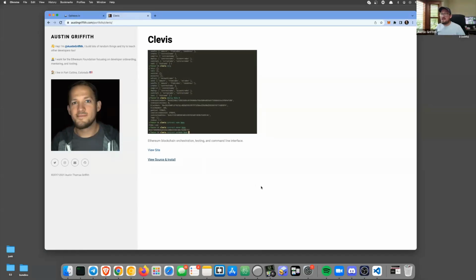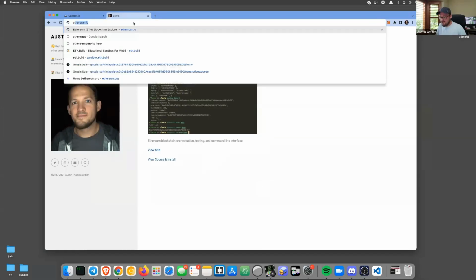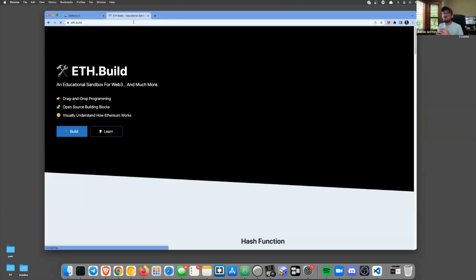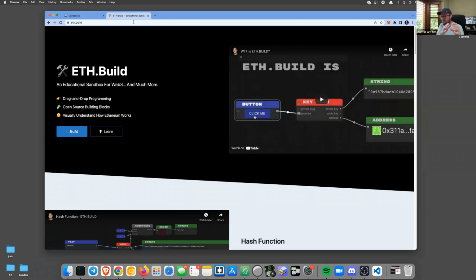So the thing after that, basically after I realized that building and tooling and devrel was the thing that resonated, I wanted to spend more time doing that. And that's what led to ETH.Build. So ETH.Build was like, Clevis came through, then I did meta transaction stuff and burner wallets.